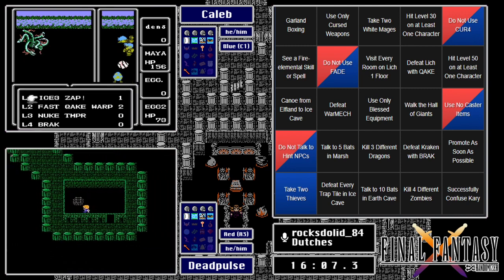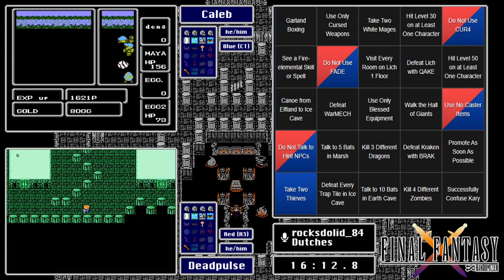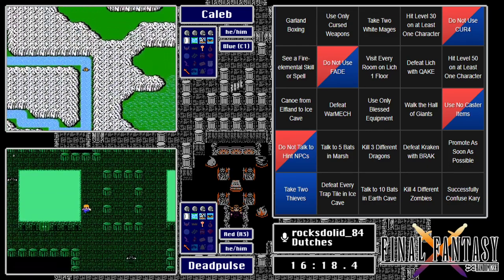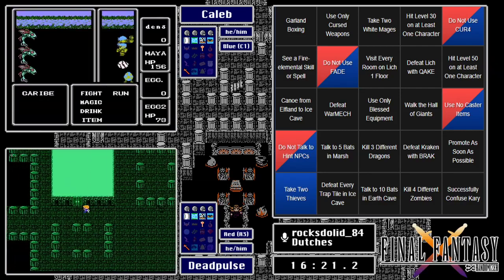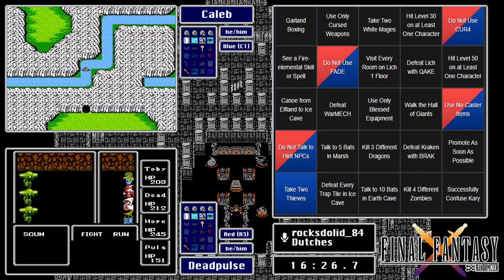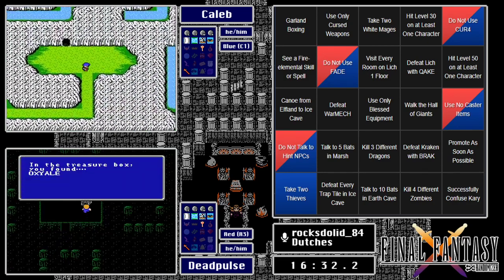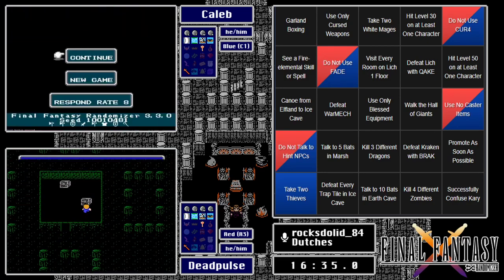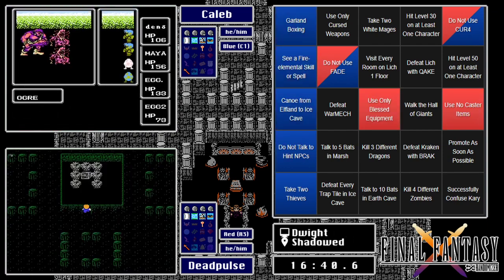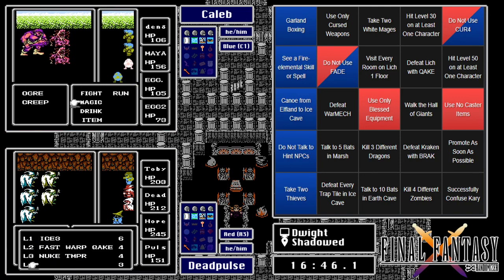Just as a heads up, this is your tracker speaking for those of you watching in the chat. We're having a couple issues with the bingo card refreshing. I'm looking at this now. Caleb has everything but canoe from Elfland to Ice Cave marked in column 1. He has clicked off the no caster items, and Deadpulse has clicked off the do not talk to hint NPCs. And as soon as I say that, Caleb marks off his last thing in column 1, so he is that row. Yeah, we've just got that back on the stream. Thanks very much for the update.